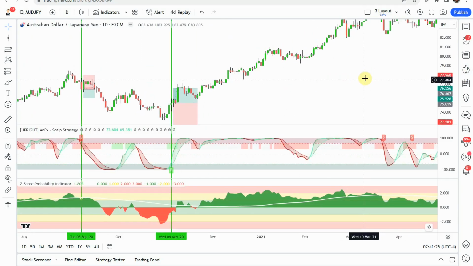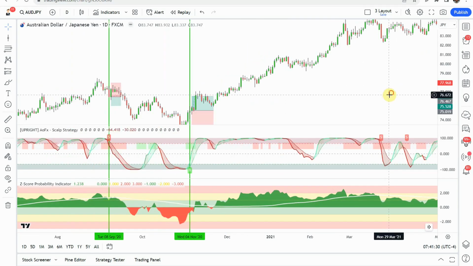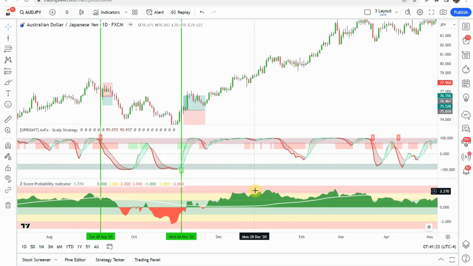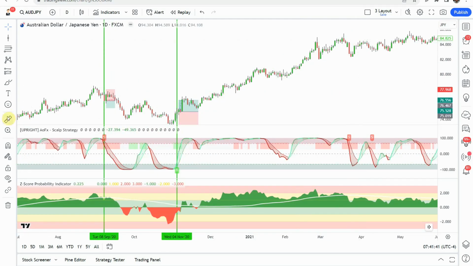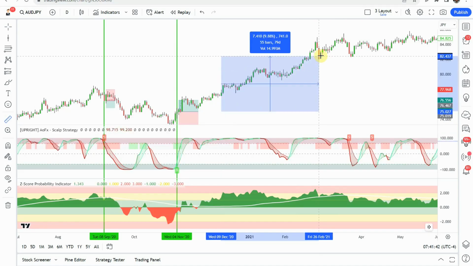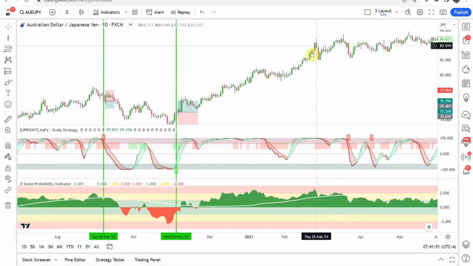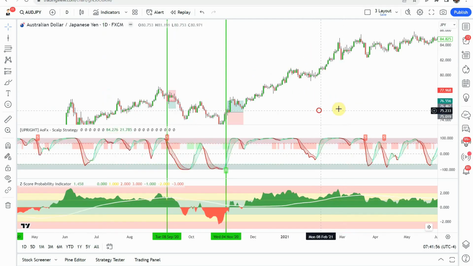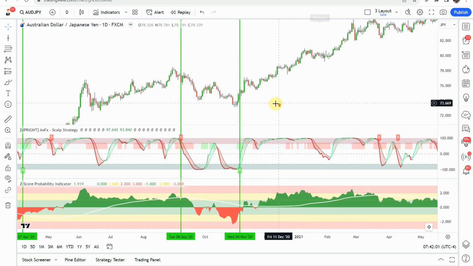If you would have ridden this out, just kind of trailing along with the areas of structure as they were forming on this, or even using the Z-score to look for maybe divergence, then you can see here that you would have ridden this trade out for a really long time, and ultimately you would have probably gained around 700 pips by the time it was all said and done. We probably got shaken out right here when this kind of double top area started to form. And so you can see that even on the daily time frame, this is a really decent strategy.